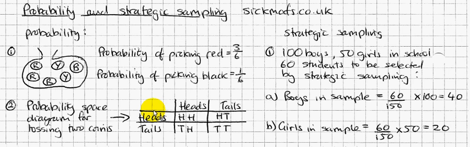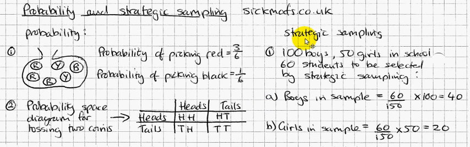If you didn't have heads and tails, if you had something like a bag of marbles with certain colours, so green, red, and blue or something here, and a different bag of marbles there, then between them you could see all the possibilities or combinations of colours of marbles you can get. So that's probability space diagram covered.